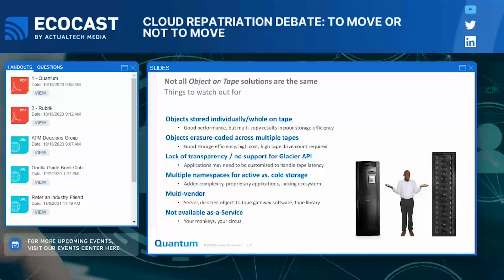And so that can cause a lot of challenges in terms of integration and simplicity. And then many are really not available as a service or as a turnkey solution. And so it ends up being an integration exercise for the IT department to get this all working. In contrast, ActiveScale from Quantum is a fully turnkey solution that provides a very simple answer to what would otherwise be a complex problem, and is also available as a service, as an option.